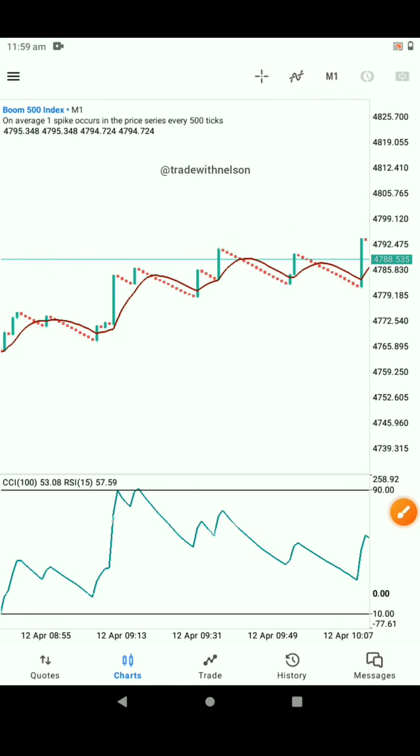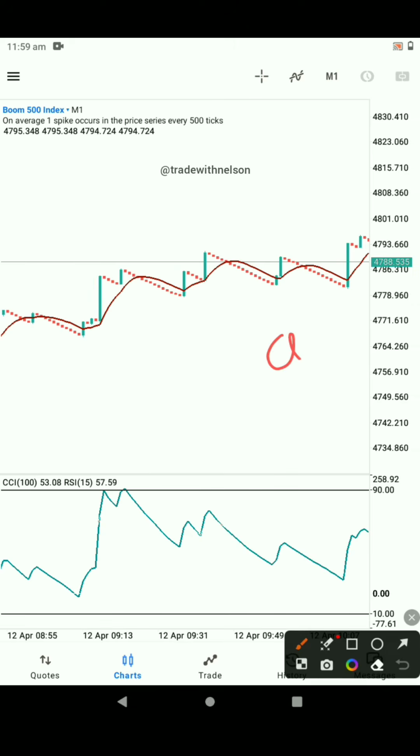The first thing you want to pay attention to when trading this strategy is change in market structure. So what is change in market structure? We all know how market structure moves. For those who have watched my previous videos, market moves like this: high, low, high, low, high, low, high. Here you see that the high is lower than this high. The next high is lower than this high. The next high is lower than this high. So once you have that, anytime the market goes like this and goes above this high, you know that the market has changed its structure.